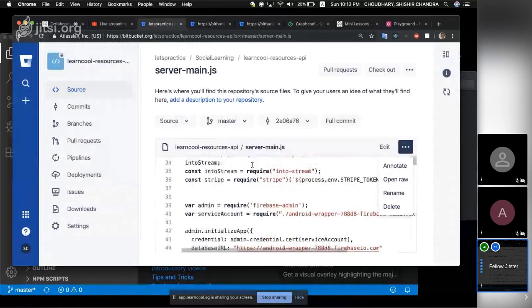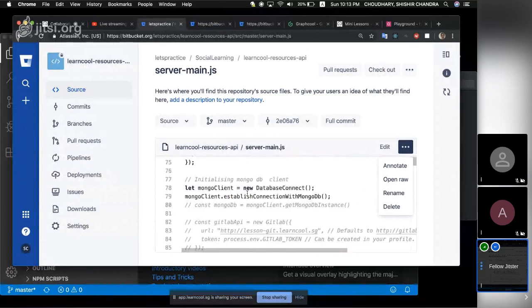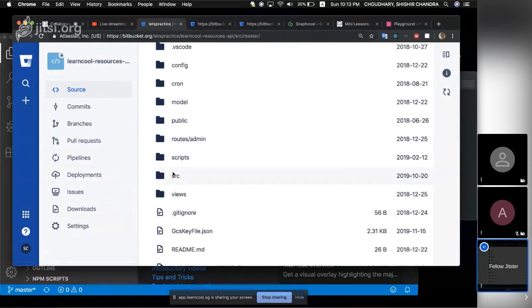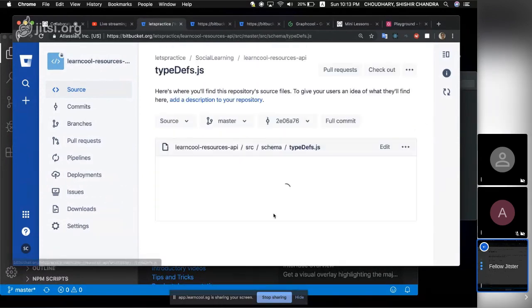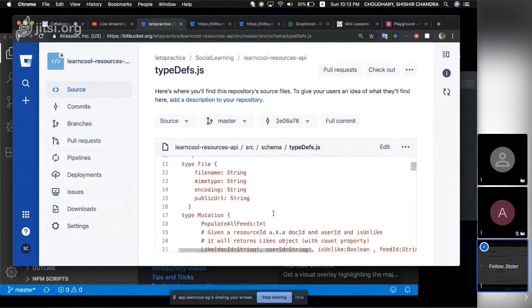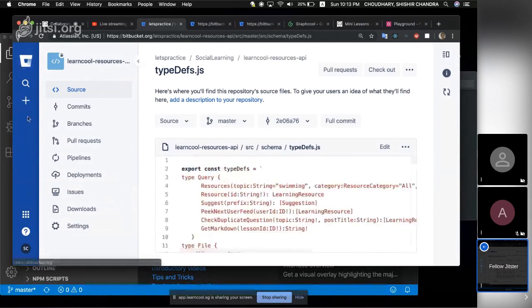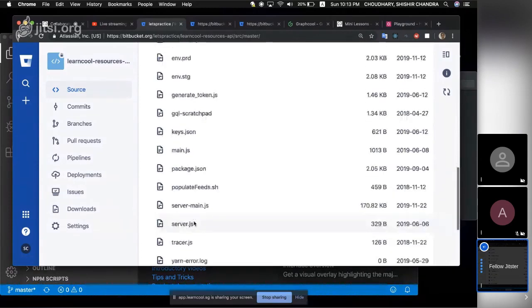If you know the way GraphQL works, then you will know that inside there's this schema, where you can see the schema that has been defined, and for each of these schema items, there's a definition of the handler for those schema items in server main.